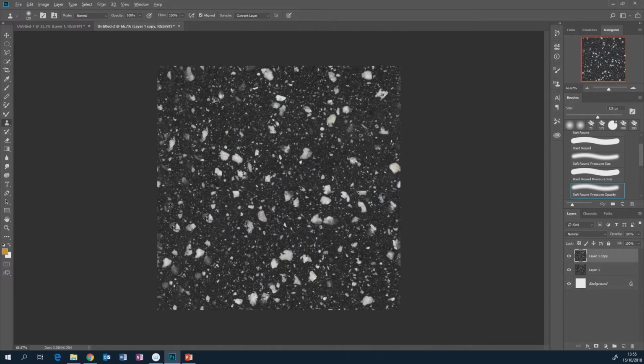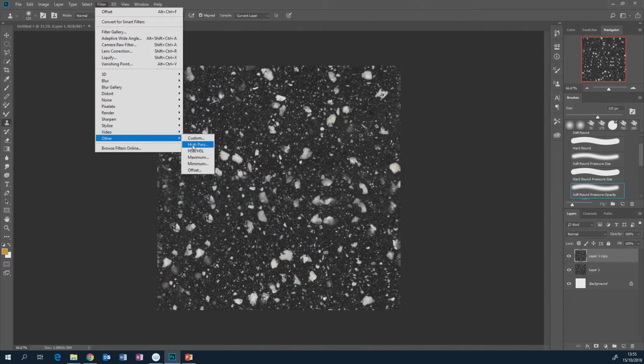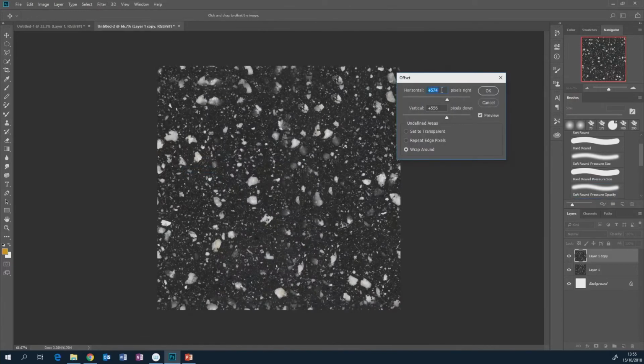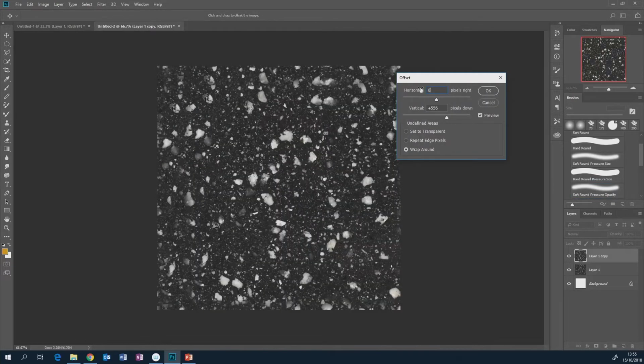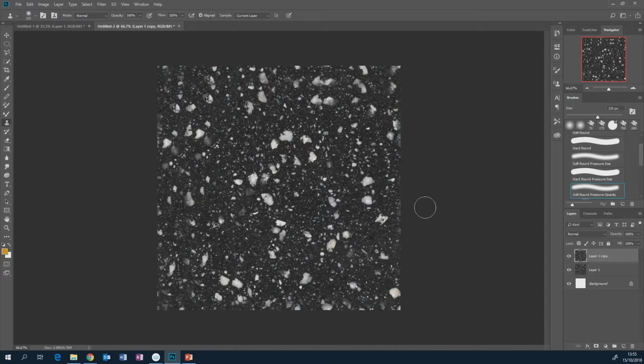So I'm going to click there and here, and I'm going to make a sort of wavy kind of pattern as I go across. Like that. I think we're okay just there. I still see a little bit of a seam, so I'm just going to get rid of it like that. So now when I filter and offset this, I'm going to put this actually back down to 0. This should be now a perfectly tiling image.